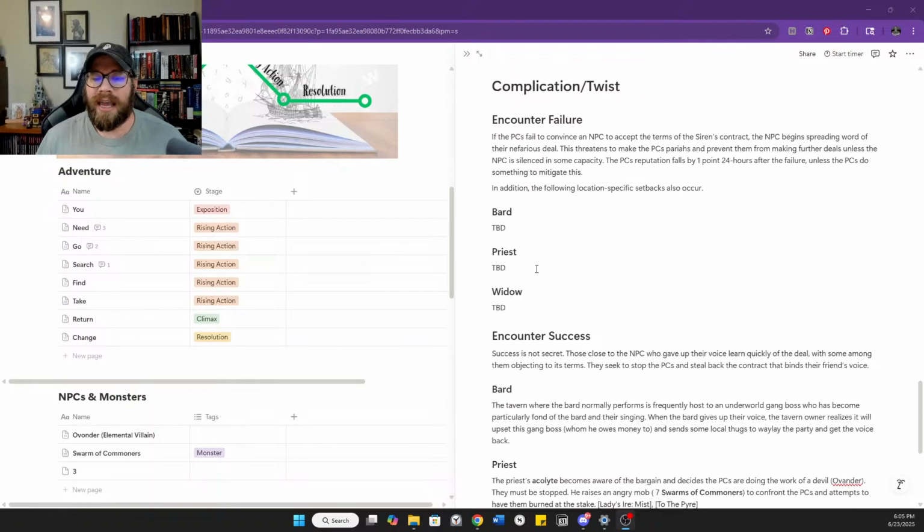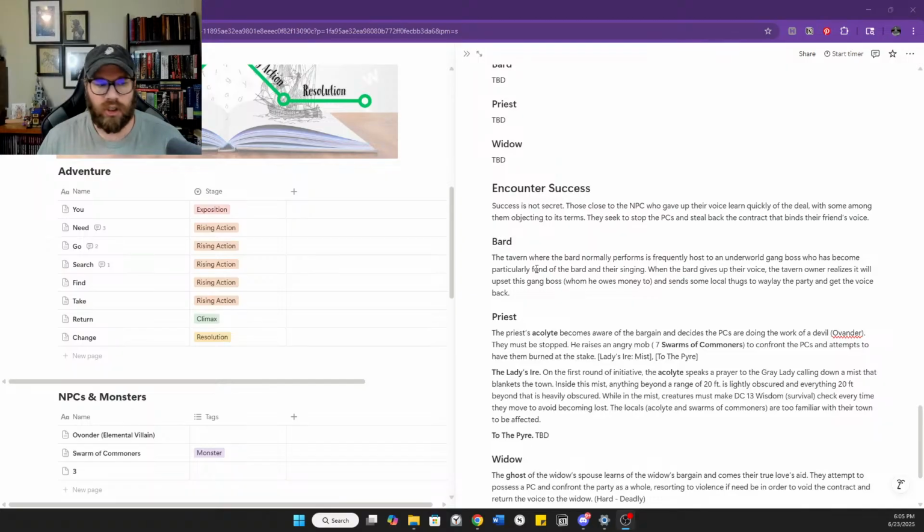Now, again, we're trying to make this a situation where it's more than just a series of charisma checks, right? It's something that we can role play out in detail, but something where success is not just a glorified skill check, right? Where there is some more challenge to it. We figured out some complications for failure, but we also want to add a little meat to success.